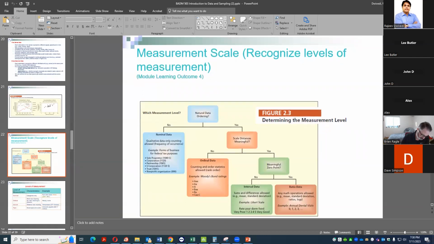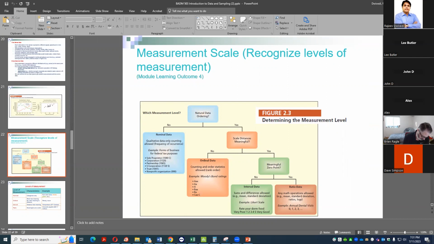Now, this is the most important thing. You need to understand these concepts. We have the scales: nominal, ordinal, interval, and ratio data. What is the meaning of that?